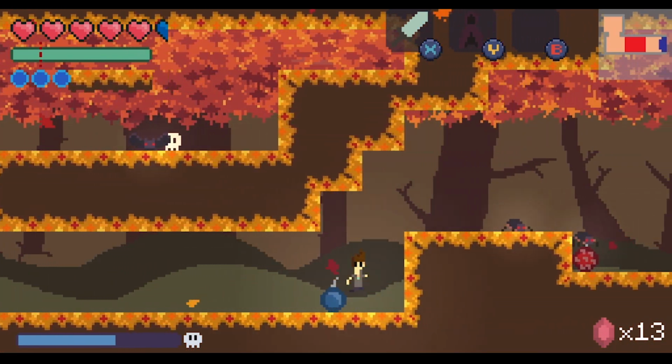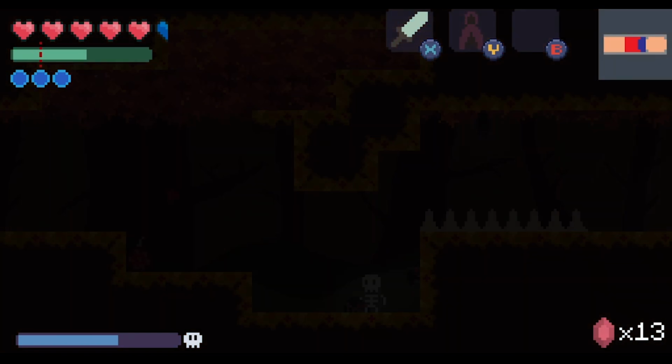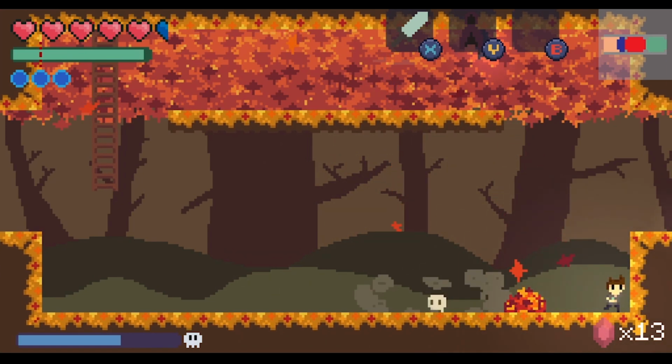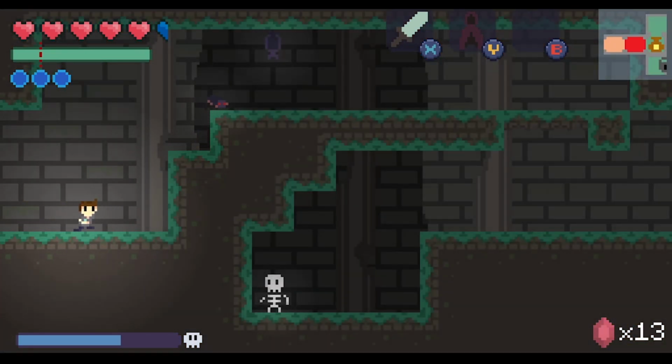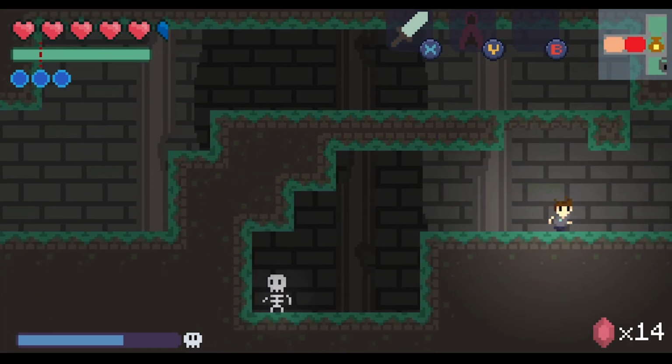So here we are coming up to the end of the first area. We've reached the spikes, which we can overcome again with the invisibility cloak. And now we're going to reach the forest dungeon area. Basically, all areas will consist of an overworld and then a dungeon. So this was the forest and then the forest dungeon.